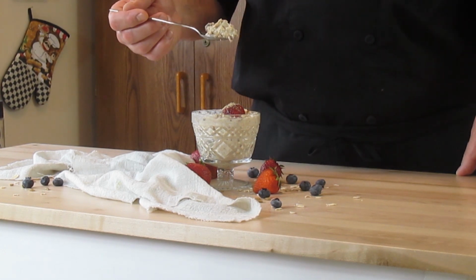Fiber helps fill you up so you're not hungry later. Fruits and vegetables give you all the vitamins and minerals you need. The seeds and all the oatmeal too gives you the roughage that you'll need to get through your day.